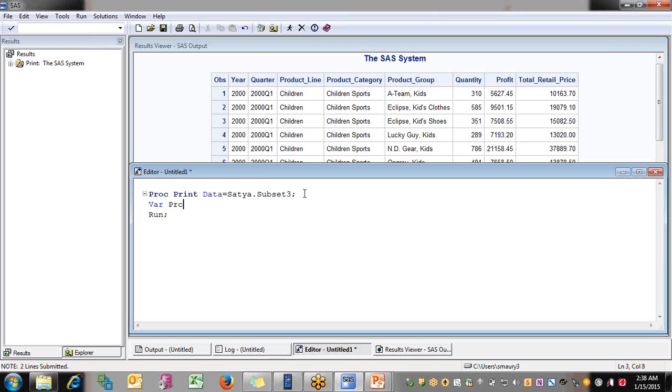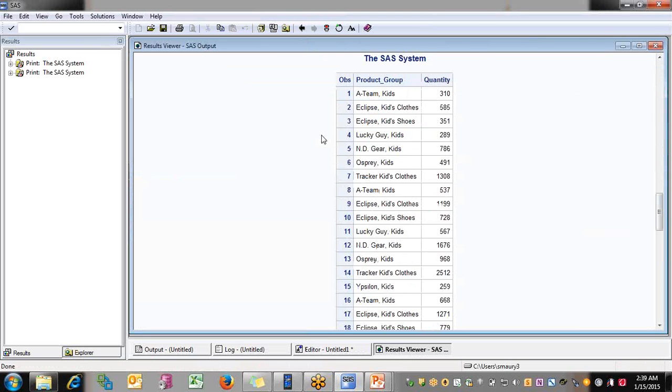So let us say product underscore group and quantity. I have mentioned the names of two variables and I will terminate my statement. Product group is the first column and another would be quantity. So I'm going to submit these statements and we will see what happens.